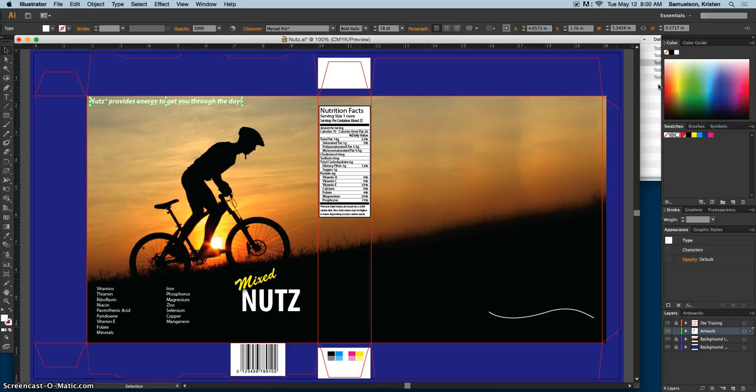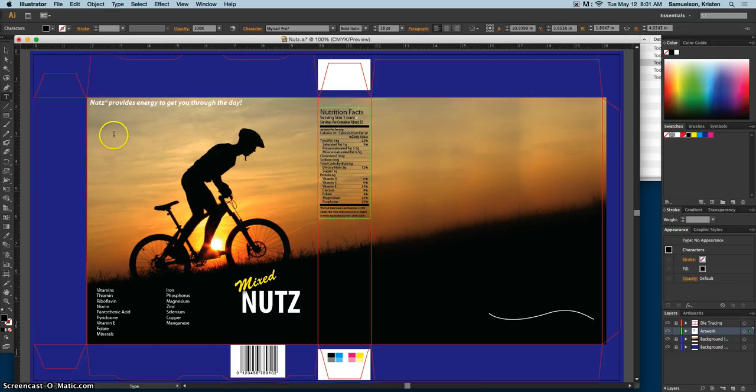So make sure you can see your whole panel again. This time we're going to use the type tool to do the area type box. And we're going to put it right here underneath the nutrition. So I'm going to make it, whoops, let me click out of that and click that again because I think I accidentally selected that. So I'm going to go right under here and I want it to be right there. Okay, and I'm going to zoom in a little bit.